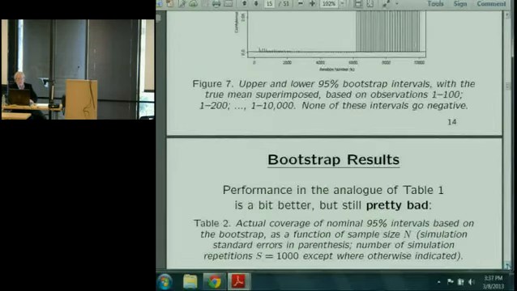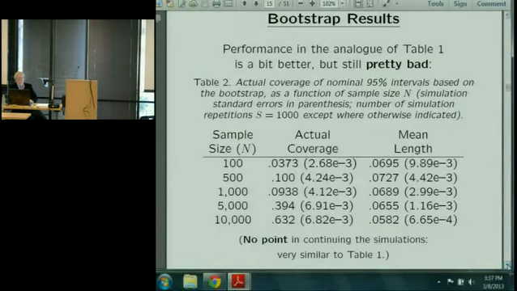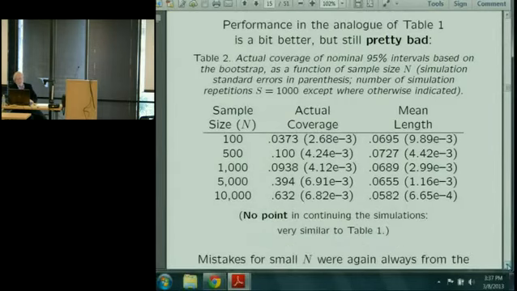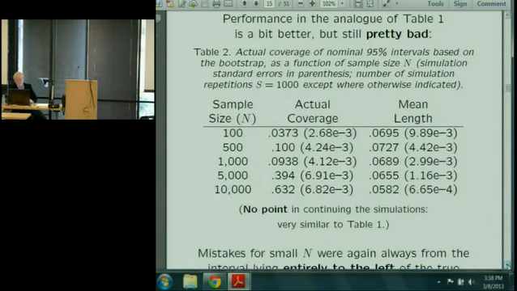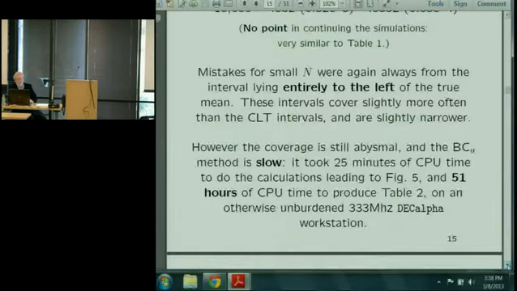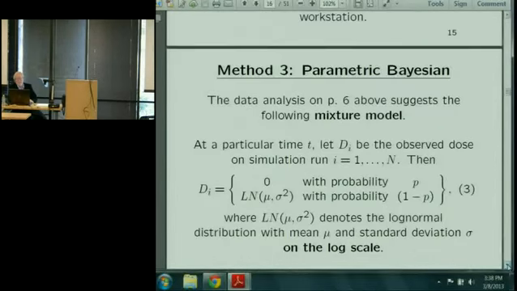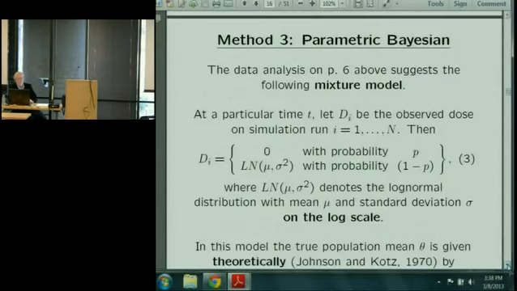So every way you want to look at this, the bootstrap still does really badly. In fact, it pretty well does about as badly as working with the sample mean directly with the 1.96 either way sort of central limit theorem intervals. And in fact, this pretty much reproduces the same table I showed you before, but taking vastly more computer time because the bootstrap takes a lot longer to do than those simple CLT intervals. So, all right, the CLT doesn't work. The bootstrap doesn't work in this problem.